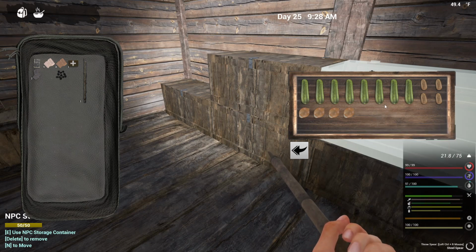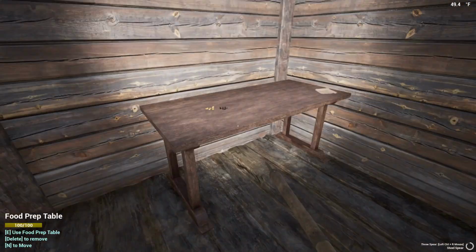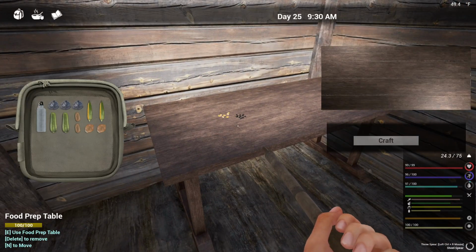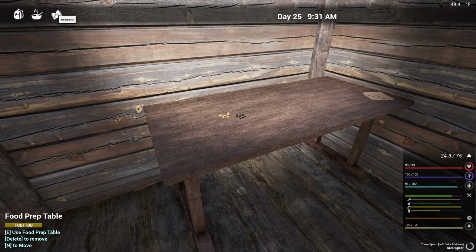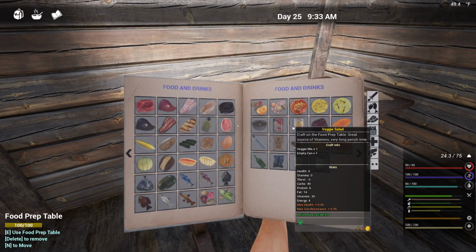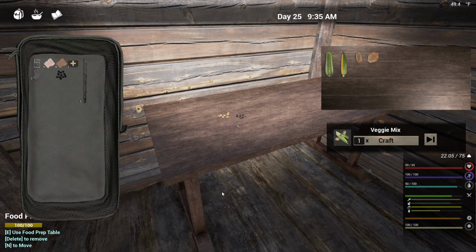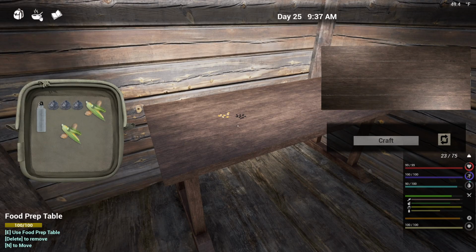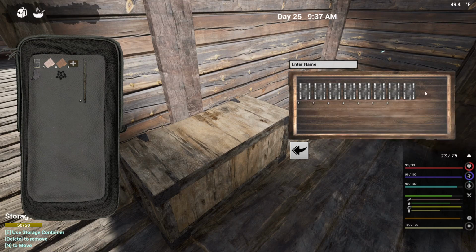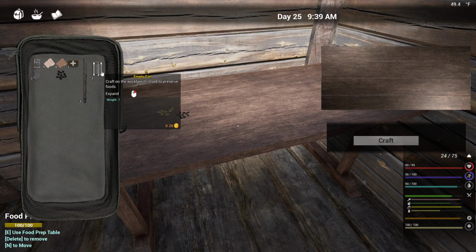Let's see what it takes to craft a couple of these veggie salads. Is it veggie salad? Canned vegetables? I'm not sure exactly. But let's see if we can craft some of those now that Mike has put in the work. We need veggie salad. We need this veggie mix, which is 1 cucumber, 1 corn, 1 potato, and 1 onion. That's lovely. Can we craft 2 of those? I think so. So now that we have those 2, can we go ahead and get those in some cans here?